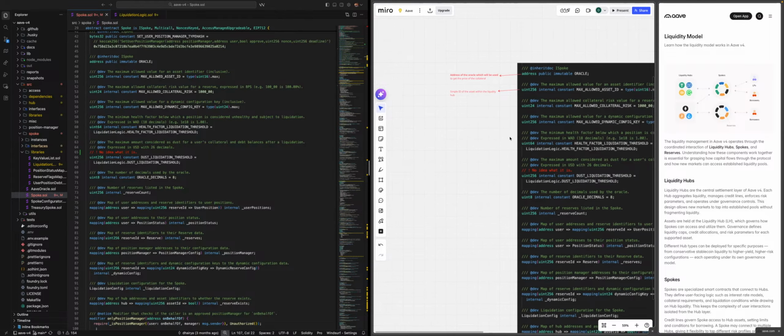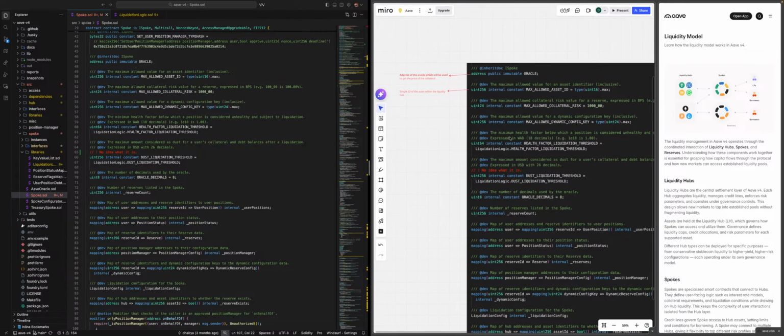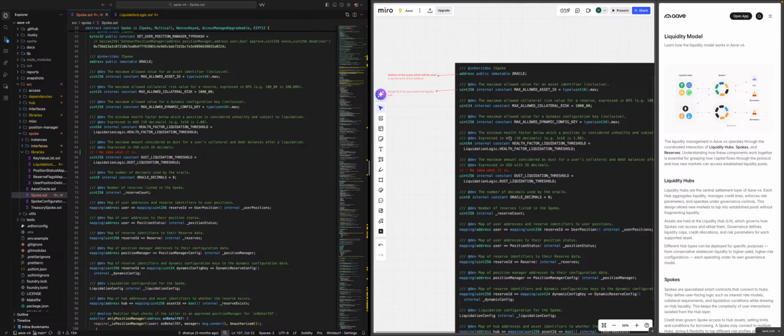And the maximum allowed value for the dynamic configuration key, as we recall in the last video we discussed that it is more like a simple version tracking mechanism.